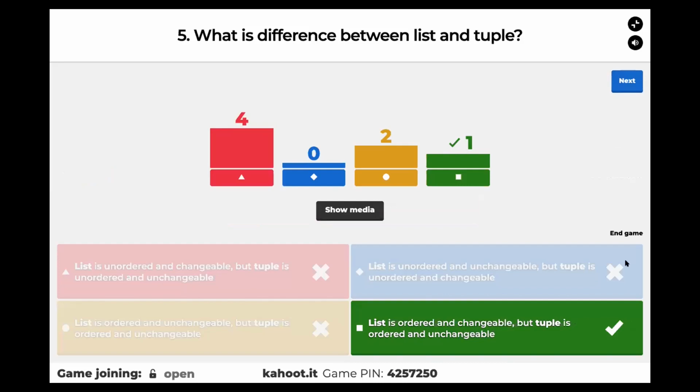But yeah, the problem is really tricky. List is ordered and it's changeable. Tuple is ordered as well, but it's unchangeable. So all ordered, but one's changeable and one's unchangeable. And then most people choose this because maybe unordered. I understand that messed up. Let's see. Tuple is immutable.